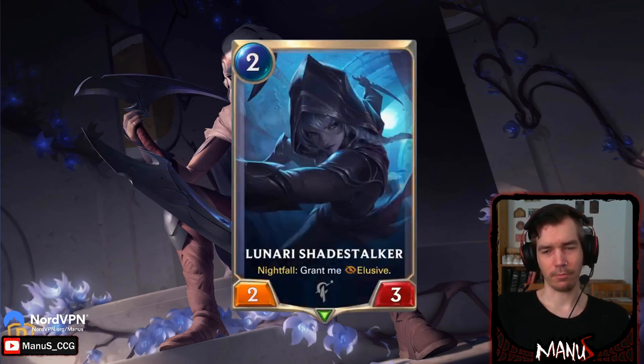curve out. You might not even have room for the Solari 2-drop, because there might be enough 2-drops that you already want, but that's too early to say. But yeah, it's a very solid card. Even without Nightfall, it's a fine 2-drop, not great, but fine. And with the Nightfall, 2/3 elusive is pretty solid for 2.